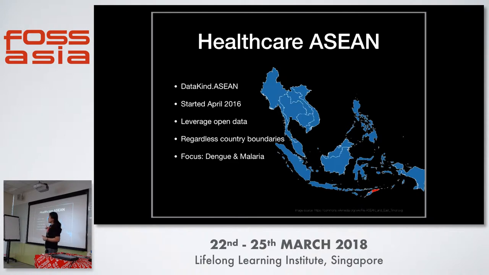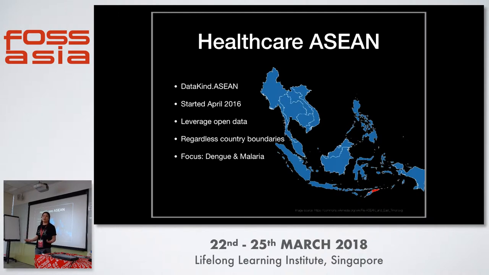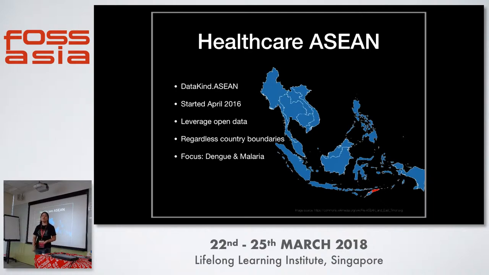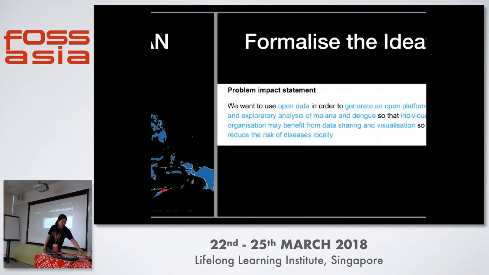In 2016, they decided to see what we can do together, not just as individual chapters. And Healthcare ASEAN came out of it. The idea is that diseases don't keep to their own country boundaries. So we think, why not centralize all this open data? Most healthcare in different countries doesn't share data with other people. But nowadays, some countries like the US and some European countries have decided it's actually more beneficial to share healthcare data. In Asia, healthcare data is still quite closed, but we still try to see what sort of open data we can find. We decided to start on dengue and malaria first, because it's a focus of this region — these two diseases are quite common.